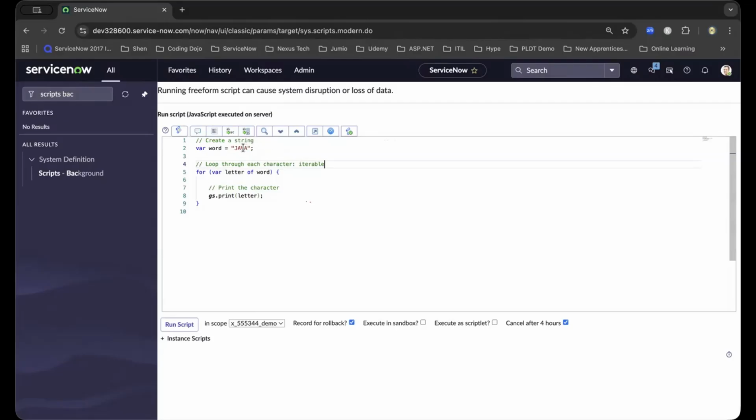So you have a collection of characters, and as you hover, it's a type string. And you can also loop on a type string, and in each loop, the letter becomes one character. And our intention here is we print that character. And you guessed it, this will print J, then A, then V, then finally A.